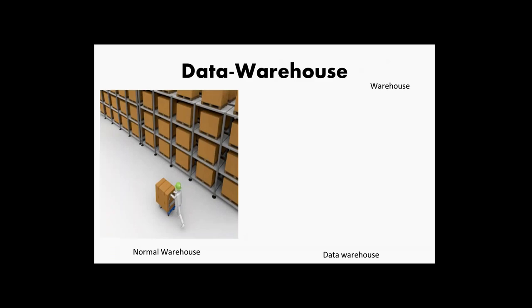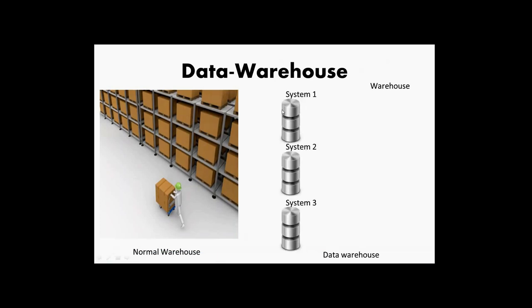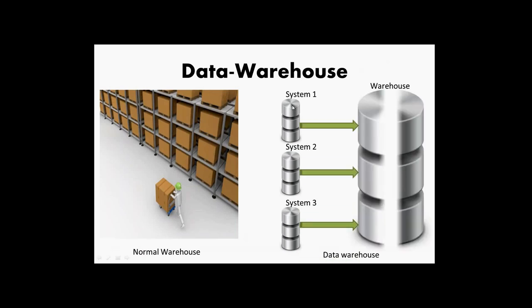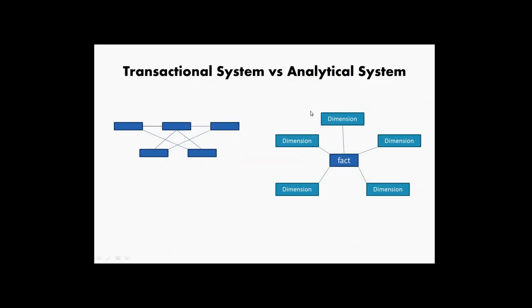In general, a data warehouse is a place where we will be storing our entire goods, kind of thing. But from a data warehousing perspective, a warehouse is a place where we store data from different systems. Each and every business application maintains data in separate database systems, so at the end of the day, we will be loading all the details from all the different systems into the warehouse. Is this clear up to now? And coming to transactional data and analytical data, this is clear for you, right? So let's jump into here.